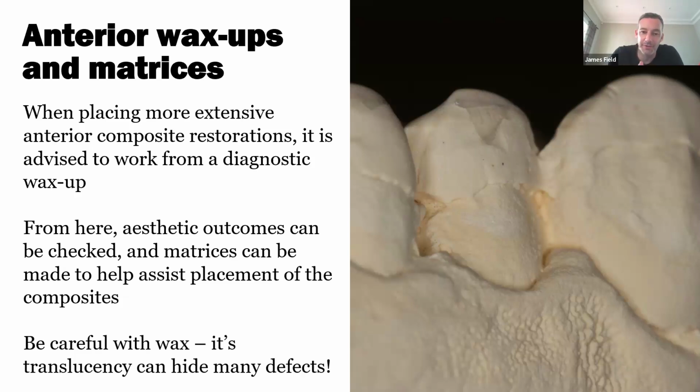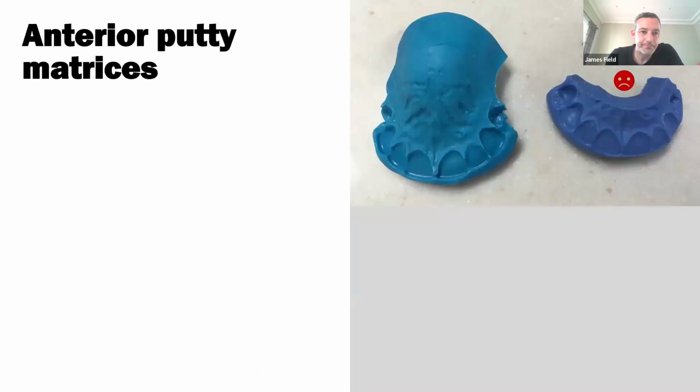And you can see some examples here of a few little voids in this wax-up, some not very well defined interproximal contouring, and some ledging as the wax meets the tooth structure. They are just more close-up photos that are taken from that same wax-up. So it's really important to pay close attention to that, because if you use a matrix to place these composites, then they will have exactly that contour. And you won't necessarily see it if you've got high-end loupes. You'll probably see those discrepancies, but not always.